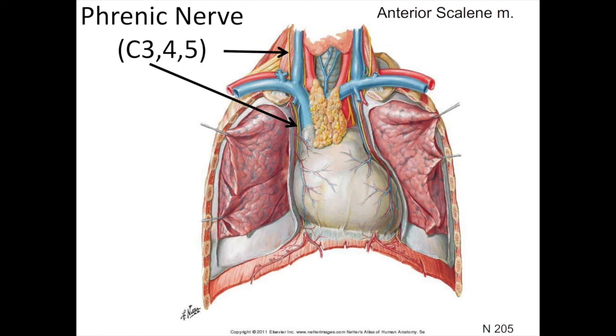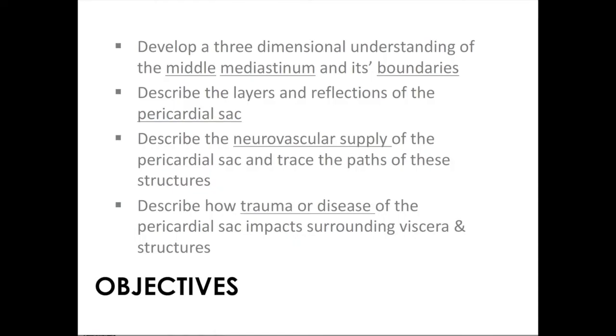That means it's very important to put all these sections together because you can't memorize where a structure is in relation to another, because as they run through different cavities, that anatomical relationship changes. So here it is in the thoracic cavity and here it is in the neck. Make sure you understand its relationship to the root of the lung and the vagus nerve.